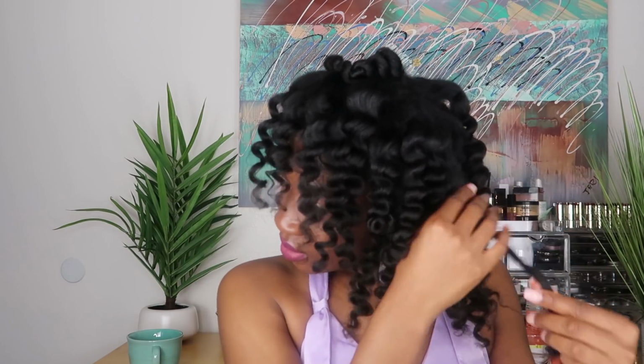Now it's time to separate and fluff. And I did not use a pick to fluff it out because I didn't want to disturb my curl pattern. I wanted it defined as possible. And I also want these curls to last. So I didn't want a lot of frizz. I wanted it to be really, really defined, springy curls.